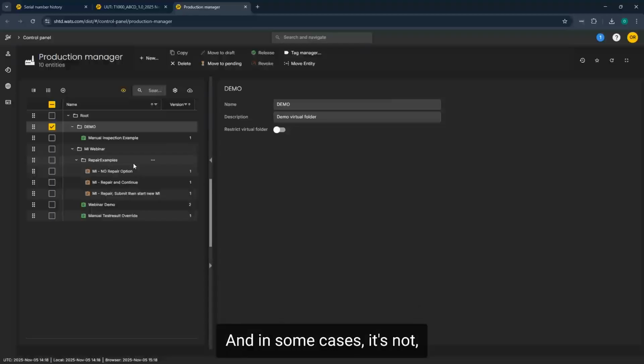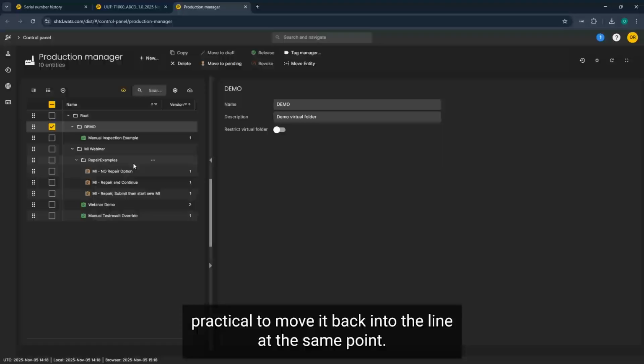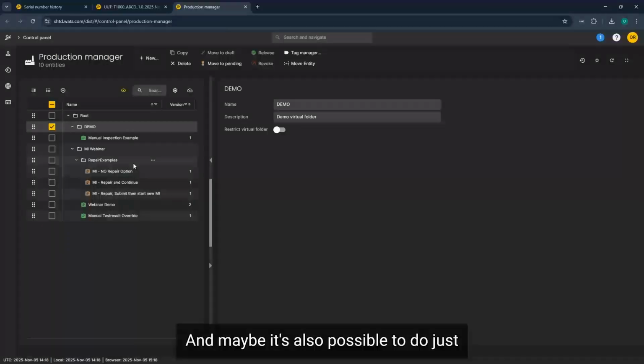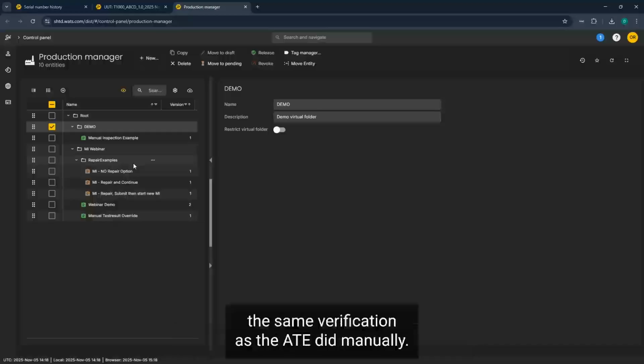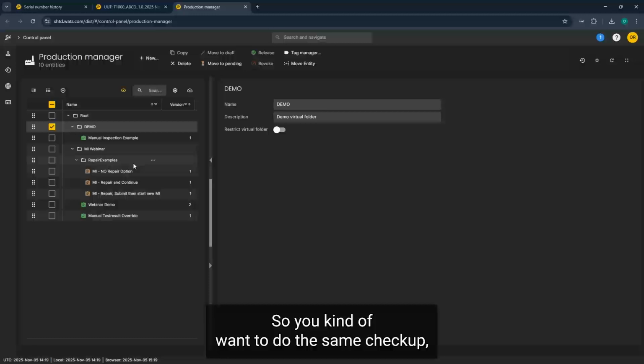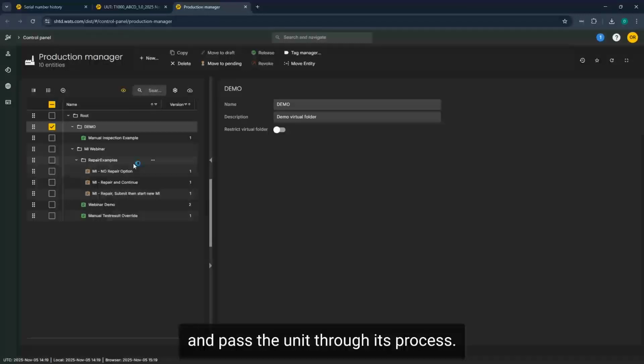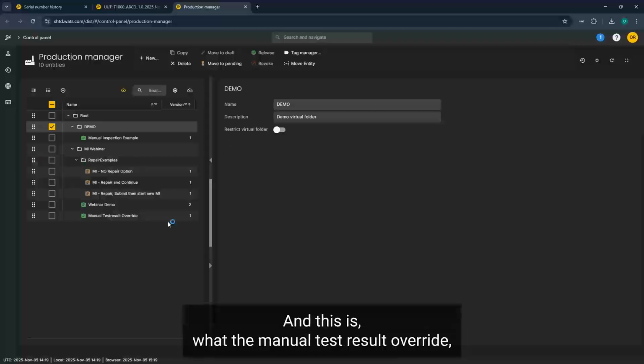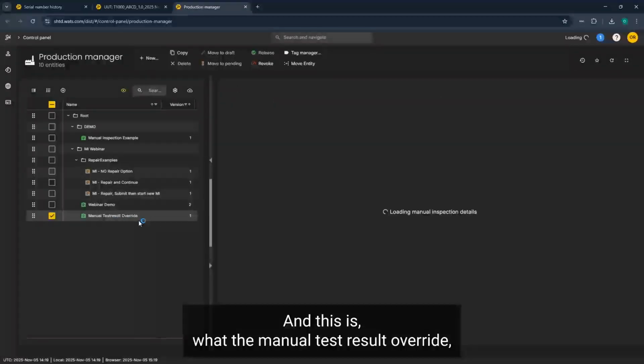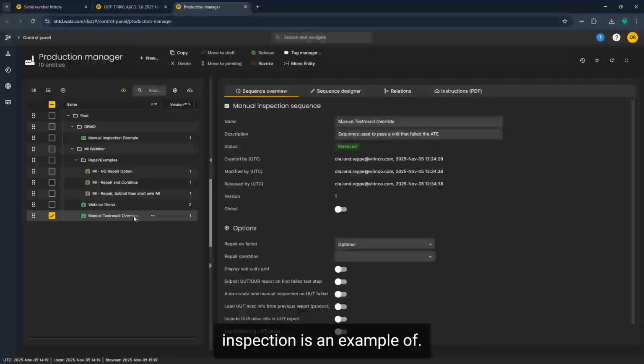And in some cases, it's not practical to move it back into the line at the same point. And maybe it's also possible to do just the same verification as the ATE did manually. So you kind of want to do this same checkup and pass the unit through its process. And this is what the manual test result override inspection is an example of.